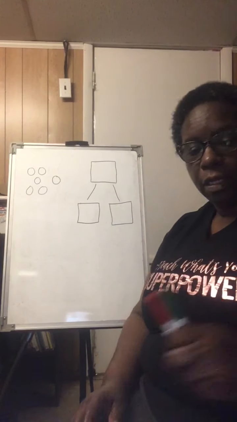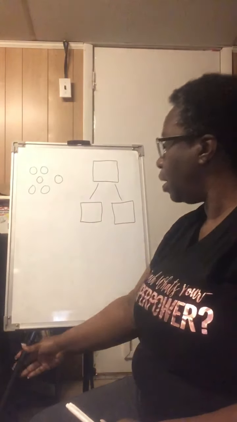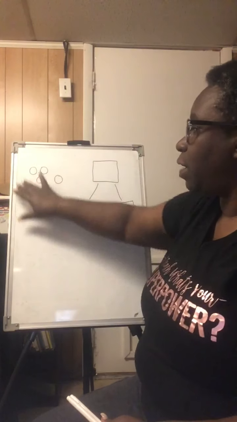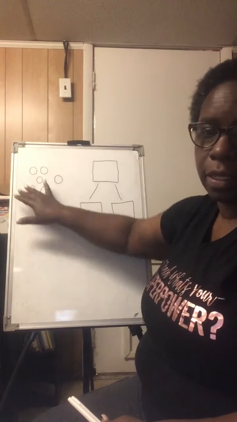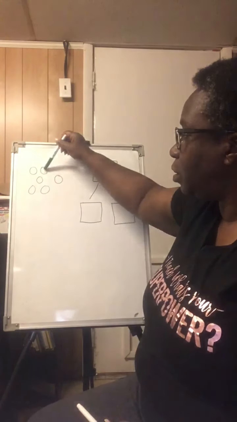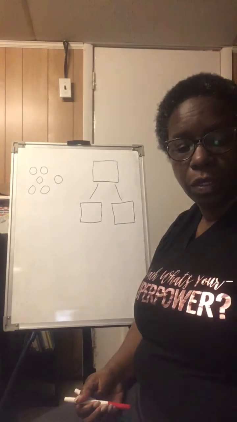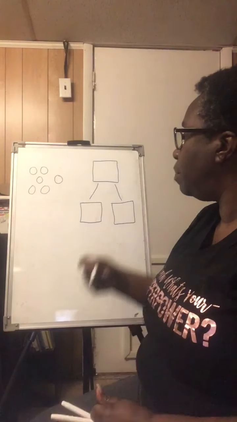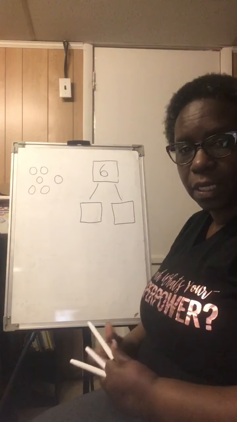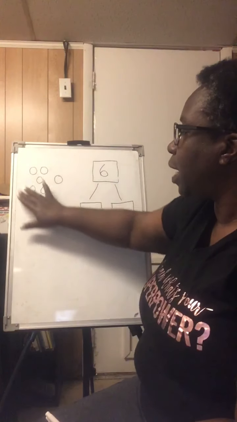So I don't have red and yellow, but I have red and green. In our number bond, we know that the top number is our whole, everything we have. That's the whole. So let's count and see how many circles we have. 1, 2, 3, 4, 5, 6. We have 6 circles. So in our number bond for our big number, we're going to put the number 6, 6 in all. Your big number is the whole of what you got.